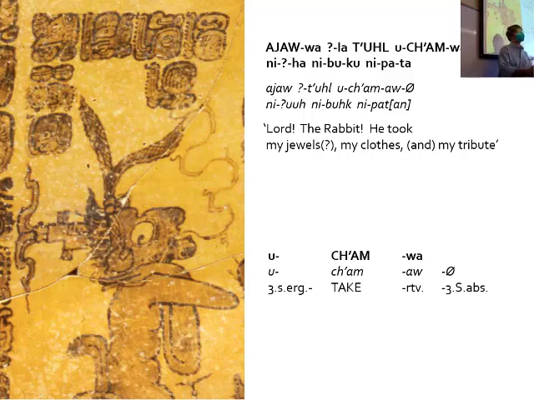Steve Houston tried to argue that it has something to do with the fact that some actions are ongoing. That the king will always win. The king will always dedicate monuments. But it doesn't work for this particular context. Because you have two distinct scenes. Now, if there is no tense here whatsoever, and it's just aspect, and there's no distinction between completive and incompletive because it's a consonant vowel consonant verb, it actually works just fine.